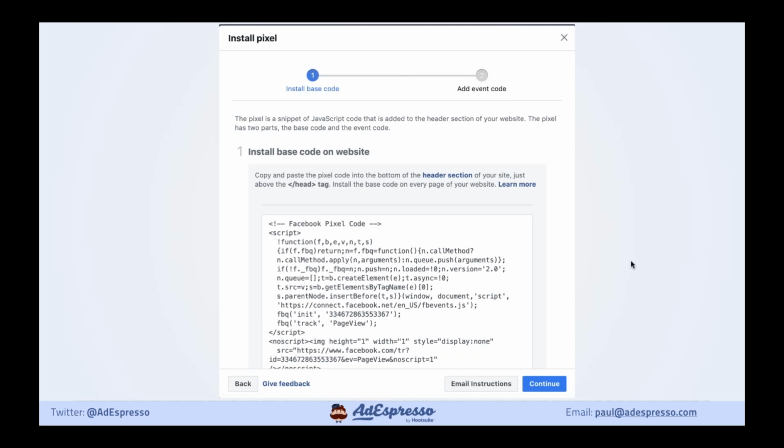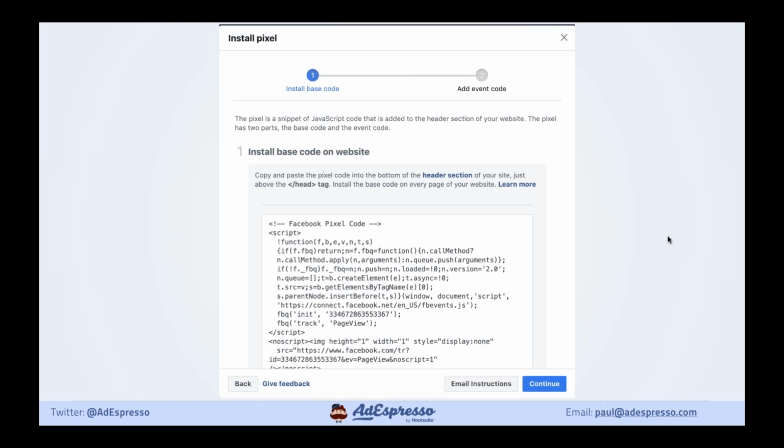Most content management systems for websites like we saw, Shopify, WordPress, and so on, have an automatic way of doing this. I was working with a client, they had no Facebook knowledge, but they had a Wix website. We managed to find it in the admin panel in Wix, cut and paste that 15-digit ID, and away we went. But there is an option if you've got a small website or you really like getting your hands dirty with code, you can just copy and paste that into the head of every website.